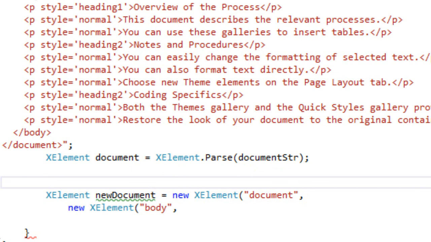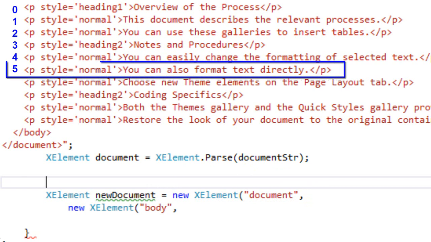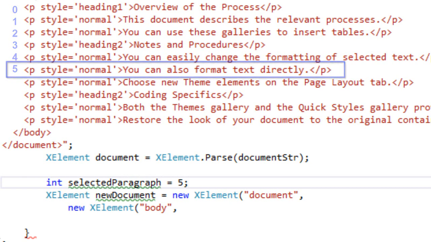So if this is paragraph 0, paragraph 1, 2, 3, 4, 5, we want 2 paragraphs before this paragraph that says you can also format text directly. So somehow or other, in some previous query, I've calculated that number 5. That's the center of the selected content that I want to create for my new document.